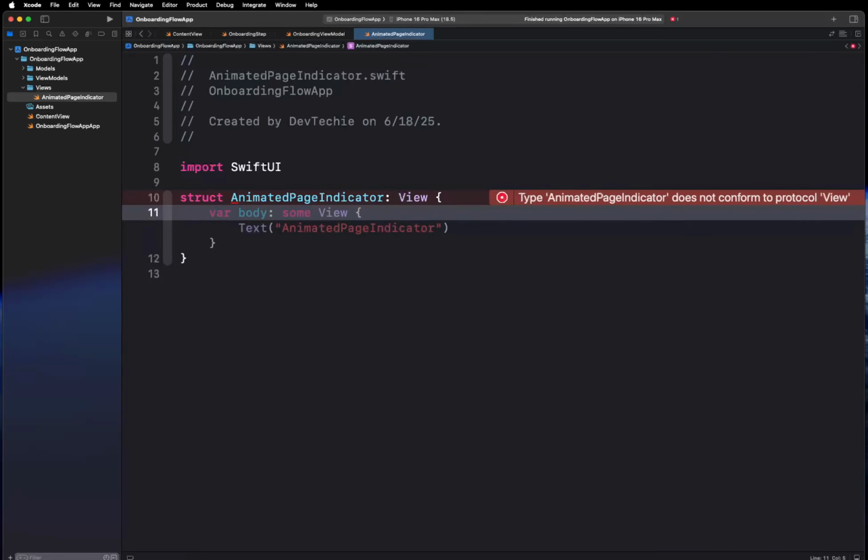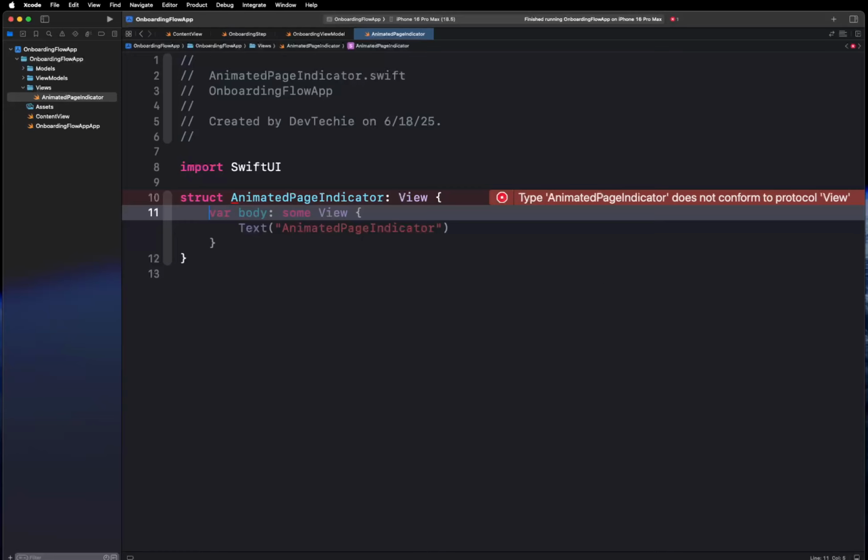Now, this is a custom SwiftUI view designed to show the row indicators or page indicators for the carousel. This is once again going to be represented by small capsules or circles, which reflect the current page in the pagination flow. Capsule for the current and circle for all the other steps.